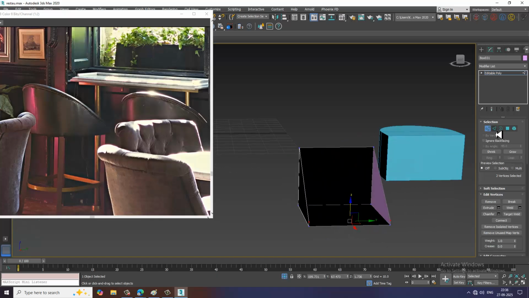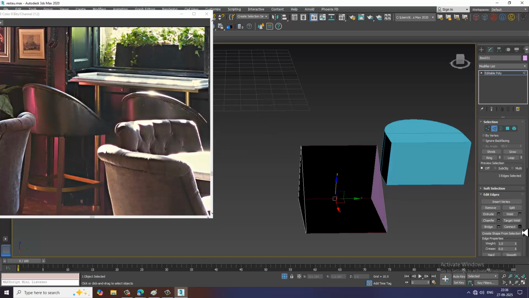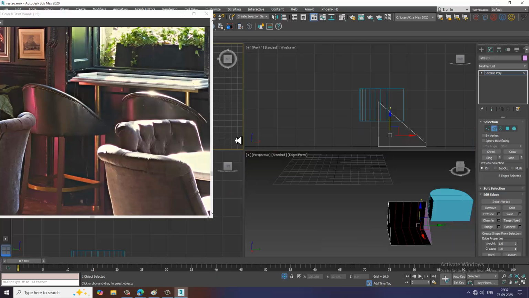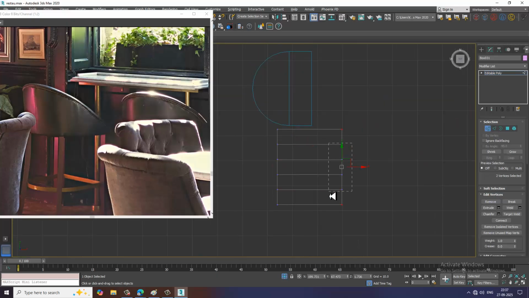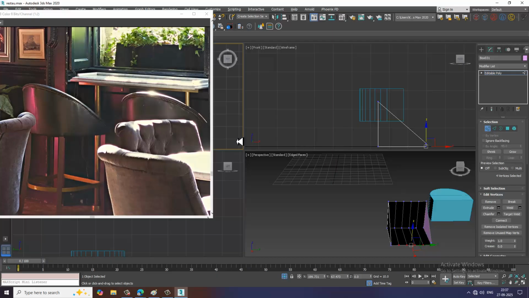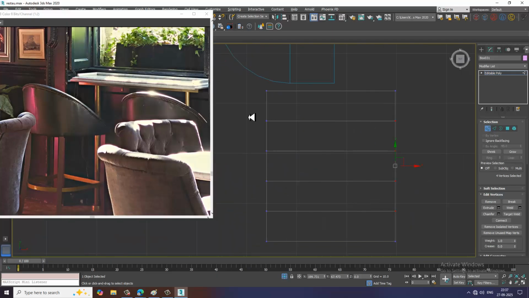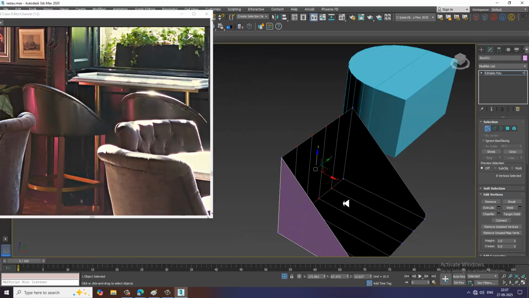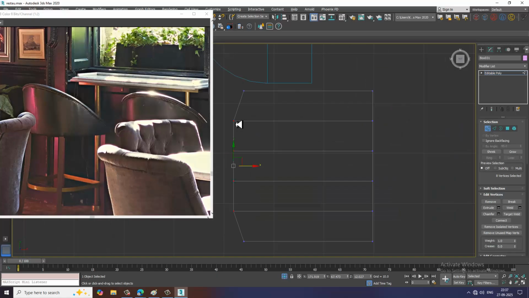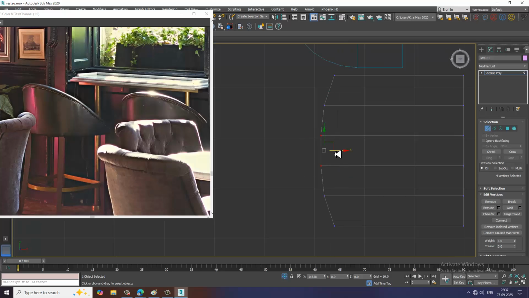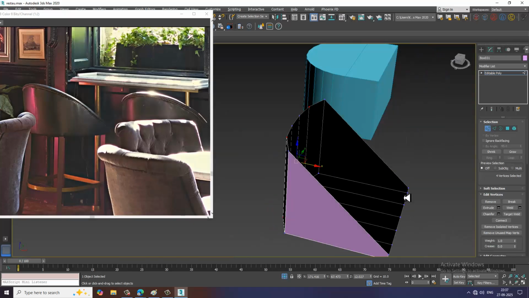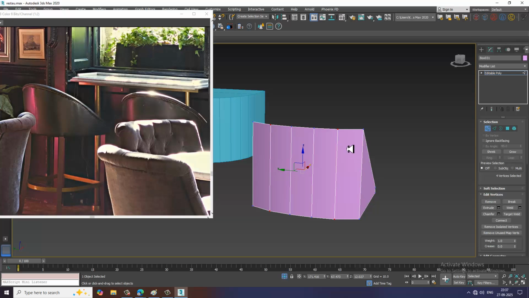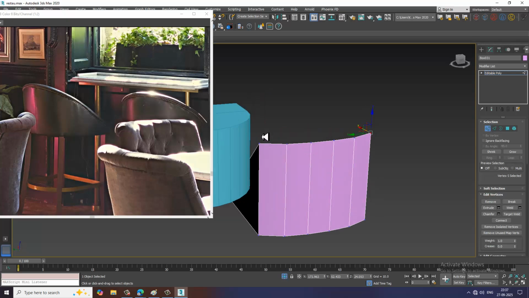Now what I can do is go over here and add some connect. Select the vertices. Select the opposite vertices over here. Alright, this way you can do it. Now again I'll select this and drag this down.